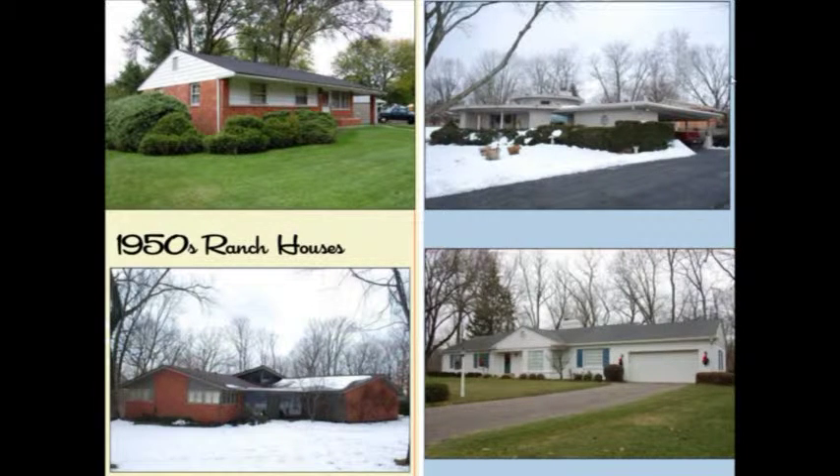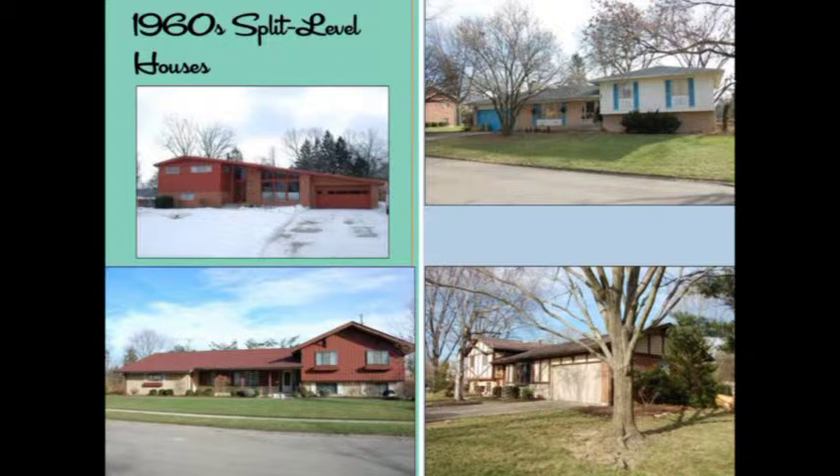Ranch houses were built in a variety of shapes including rectangular, L-shaped, T-shaped, V-shaped, and sometimes round. While ranch houses continued to be fashionable in the 1960s, split levels gained in popularity during the decade. Split levels are comprised of a main two-story block with a one-story wing which intersects at mid-story, creating three levels, with the lowest level partially below grade. By the late 1960s, the trend of using applied details hinting at historic architectural styles such as Swiss Chalet and Tudor Revival were becoming more commonplace.